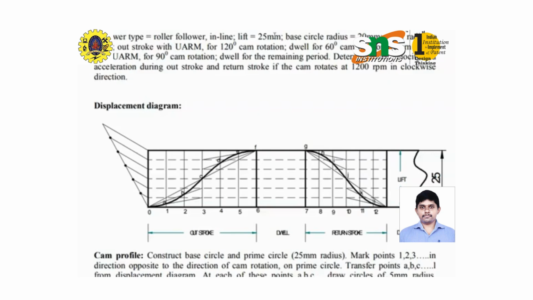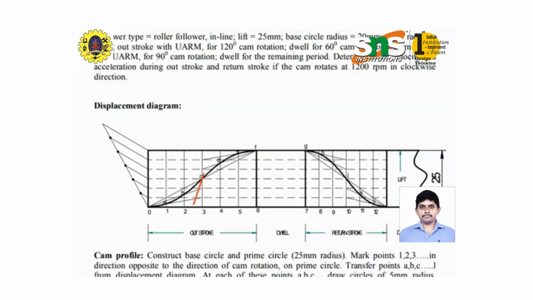Okay, so once we make an angle, for example the given outstroke is 120. For the outstroke we need to take a scale, let us say 1 centimeter is equal to 20. So with the help of this we need to draw this diagram. Okay, the outstroke has been marked as 6 equal parts. So these 6 equal parts can be equally divided. Based upon the division we need to plot the points A, B and C which have been drawn over this. Okay, so here make a division.